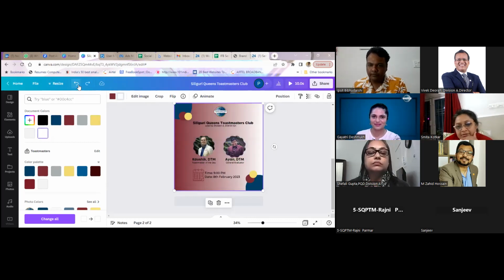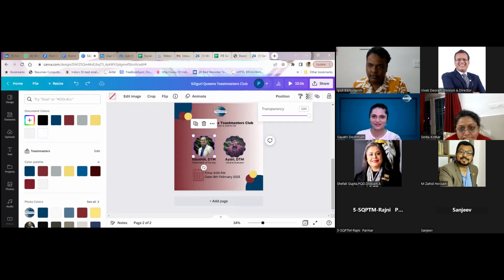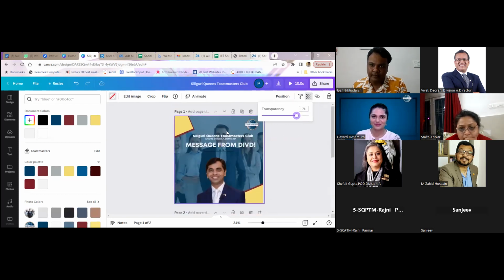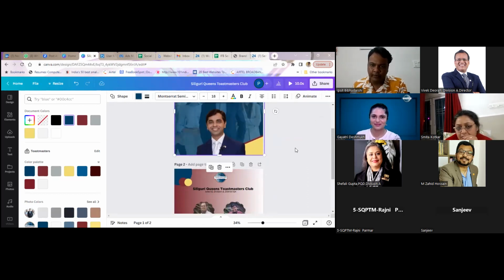What do you mean by 70%? The transparency level, I'm saying. Whenever you're using transparency, it should be till 70%. How do you come to know that it is 70%? So for example, you want to make this photo transparent. So this is the transparency window. This is written 100, right? Go up to 70 only. We used the transparency in the previous design as well, right? So it's preferred to have a transparency of 70%. You can go below that, but it's preferred to have 70%.